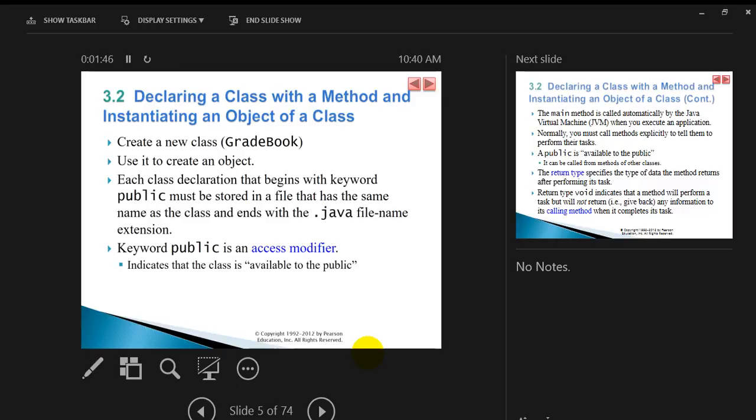I realize the people online aren't going to see this, but that's all right. So there'd be like a gradebook.java, and there'd be like a driver.java. So this would be like the blueprint. Driver.java would be the objects, also known as the instances of the gradebook.